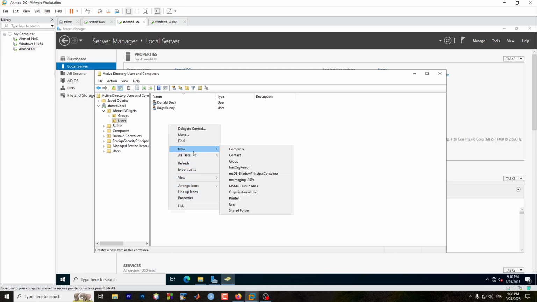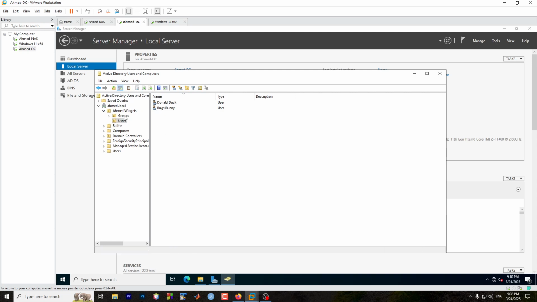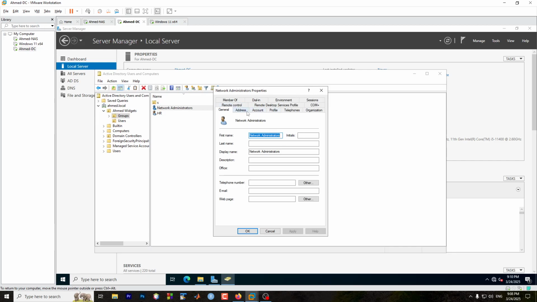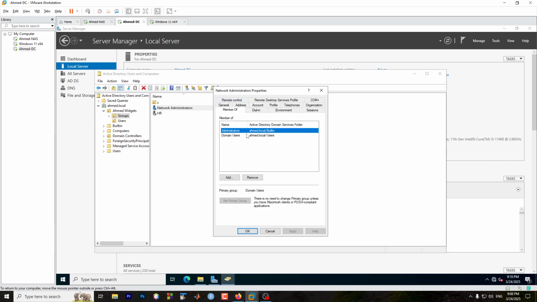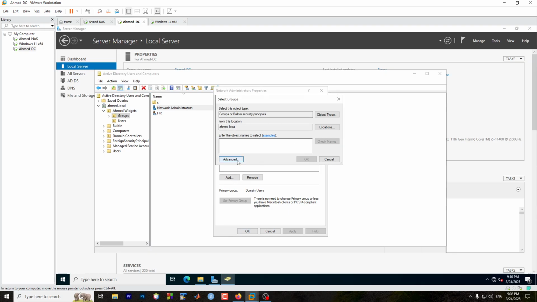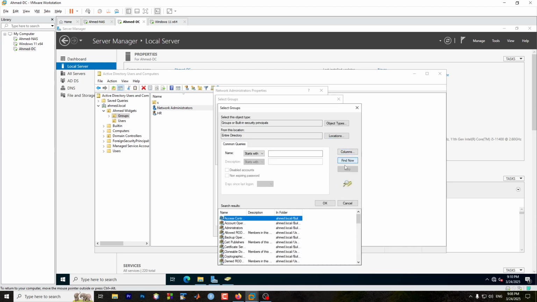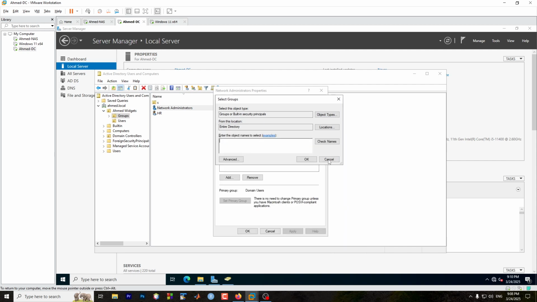Click New and User and name it Donald Duck and Bugs Bunny, and do not forget to click Properties, and in Account you need to add administrator and the domain user features, such as click Add and Advanced, find and select from here administrator and user features. That is important.